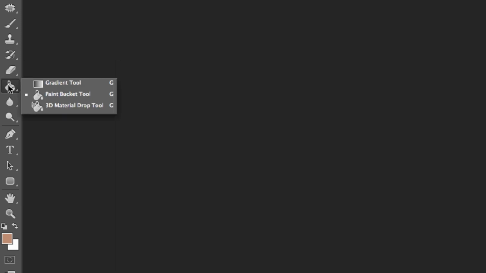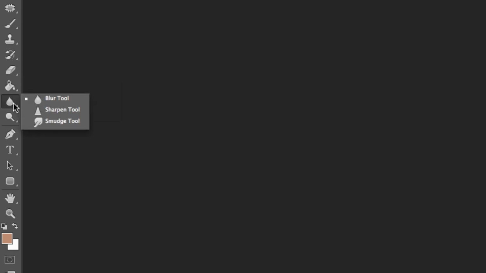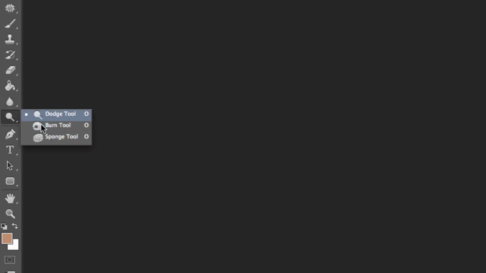Next one is the old gradient and paint bucket tool. Paint bucket allows you to paint one whole colour, and the gradient is 2 colours, or maybe many, depending on the settings you've got. We've got the blur tool next here, and sharpen as well. Blur is quite nice if you want to remove things from the background and highlight specific areas of a picture or a photo. Another one here is dodge and burn. So you've got things making it lighter or brighter, and also darker as well.